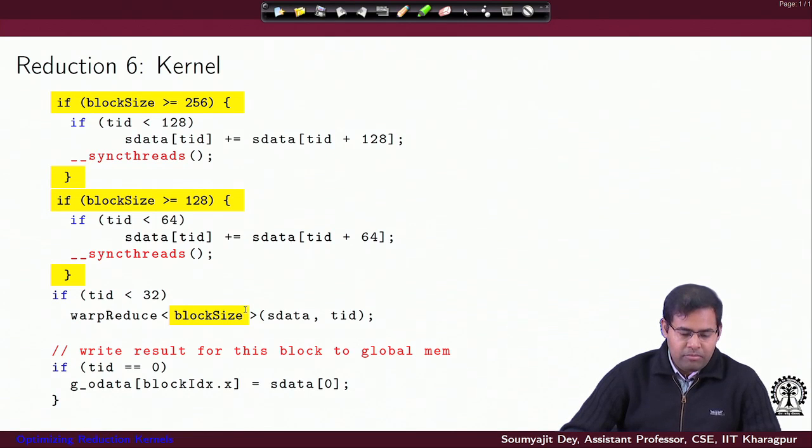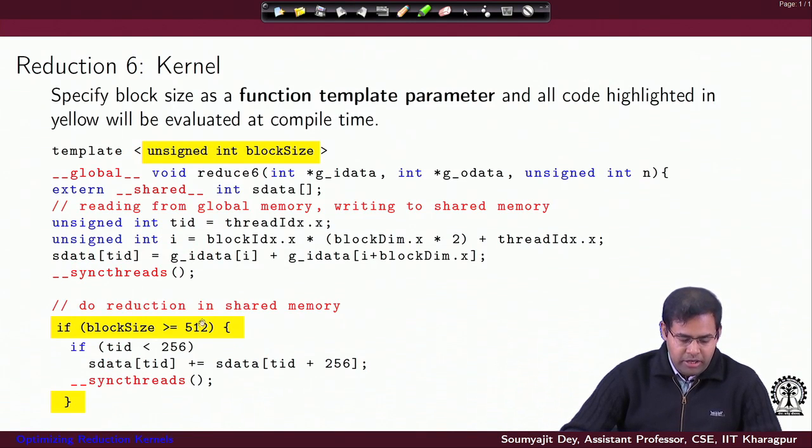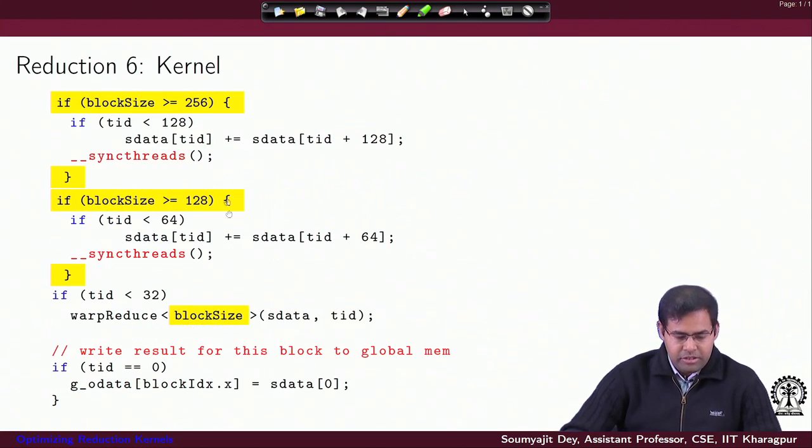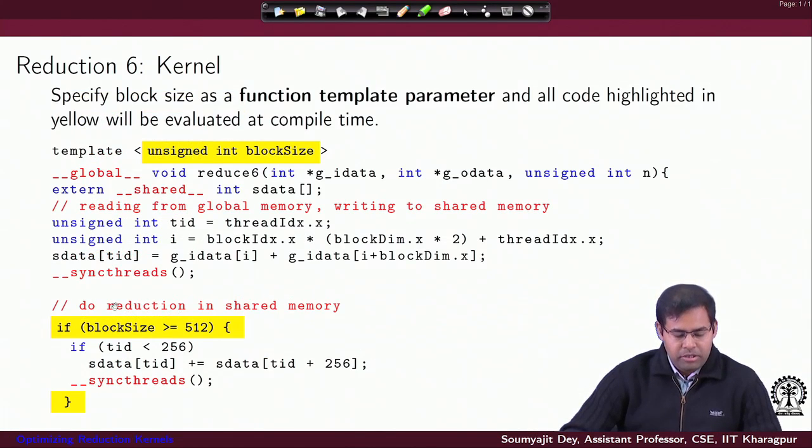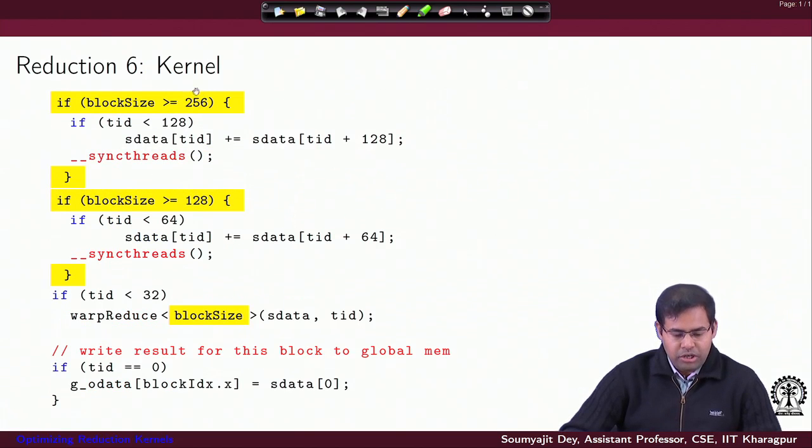So if the block size is 512, I would get in here and execute this entire sequence of code. If it's 256, then I will not meet the previous if condition, but I should start from here, and so on and so forth, right?